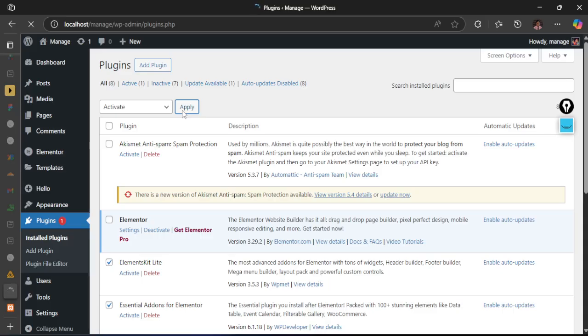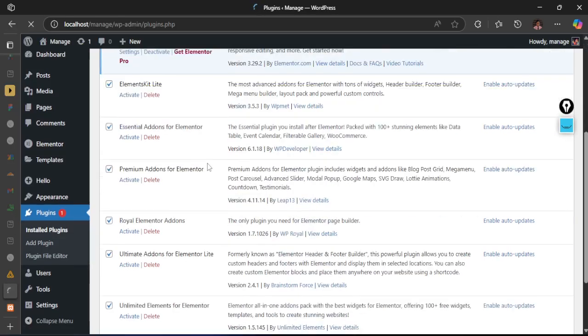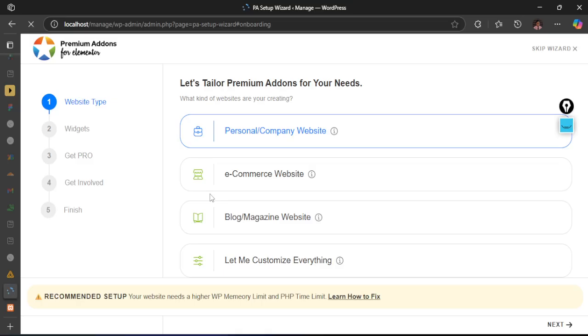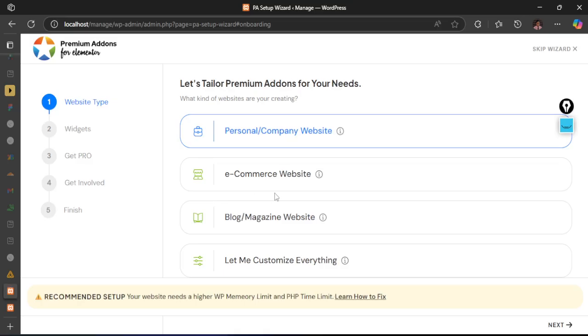So once it's done, it's going to activate all these plugins. So let's wait for it to activate all of them. It's not all of them that we actually need. It's just for us to be able to check which one gives us the better result. So when you are working, once you install all of them and you check the one that you need, every other one that you don't need, just quickly remove them so that they don't really.